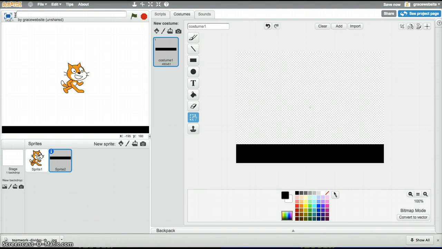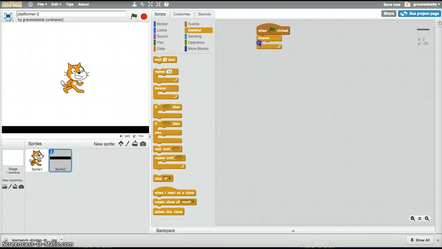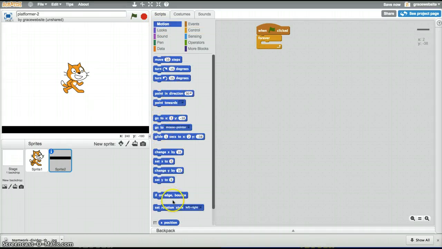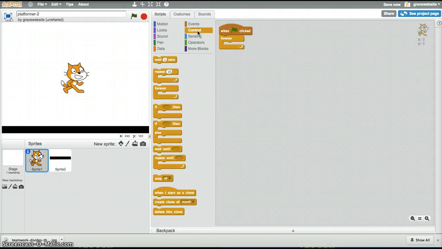Okay, so now, you can either do this with a variable or just with the sprite. Are you going to use a little Scratch character as your sprite? It could be anything. You could draw a circle. A lot of times I'll just draw a circle when I'm experimenting.